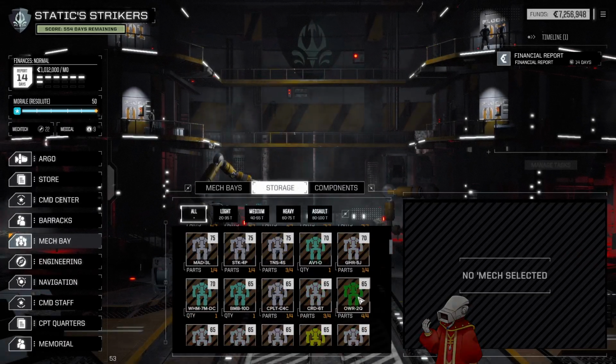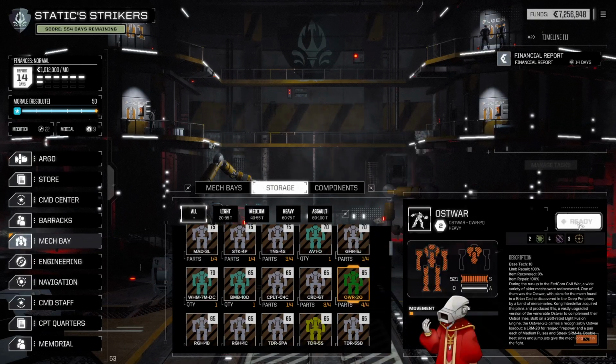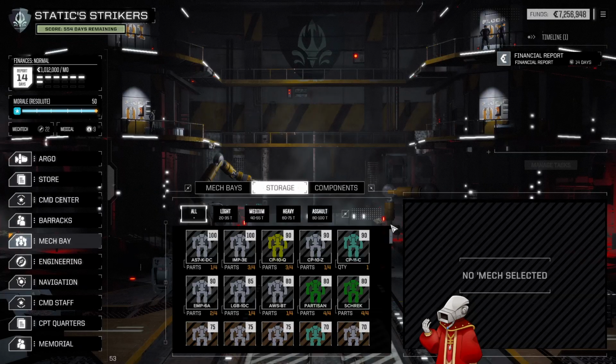Alright, we'll build and store the Osphor. I might not sell it, but we're not going to use it right now.